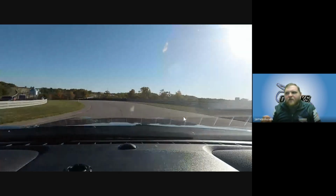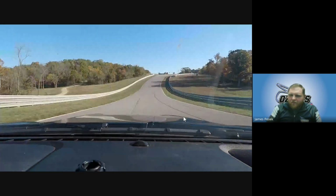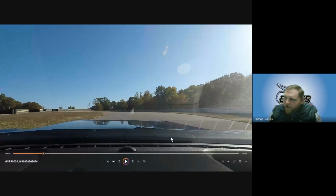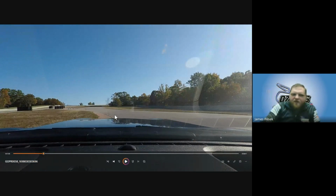So I'll give up a little bit here on entry so I can get full throttle to the apex, and then I got grip again, but then I'm losing it as it progresses. The uphill is going to be less and less. So the longer I wait, if I go straight here and wait to turn it a little bit later, you can see how you can't see past the curbing. It's because it's fallen off and it's now not to your advantage to wait. So I want to get it done early so I can have as much speed or more on throttle time, because I can straighten it up using the grip to get the turn done quicker so I can open my hands and get back to throttle.